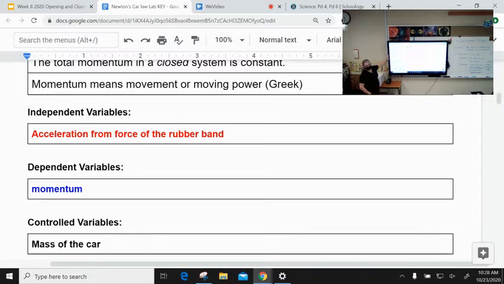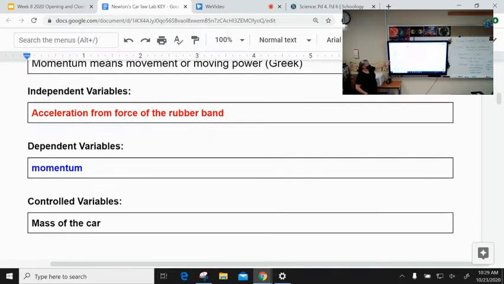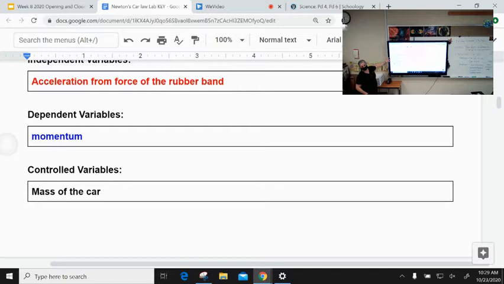So here's the thing. In your mind, you need to start to be able to pull these three variables out to make your own hypothesis. So anybody, you always start your hypothesis with what keyword? If. So if what are you going to be changing? Yeah, the force from your rubber bands, okay? So, are we done with these three? Oh, yeah.